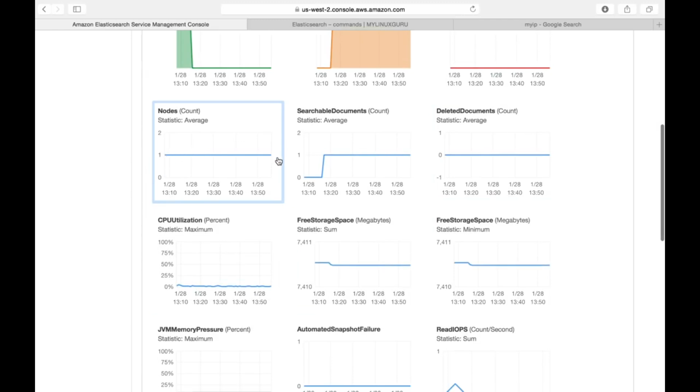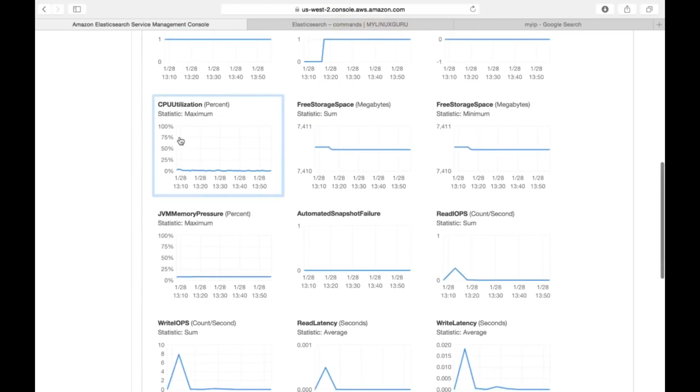I do see number of nodes 1, and any time you add a document or write data, it shows how many documents. So it's the number of searchable documents. If you have a million records written, then it's going to be a huge spike here. How many deleted, and CPU usage of your cluster. Today we are playing with one node. Let's say you have 20 nodes. It's going to give an average of CPU usage across all 20 nodes.